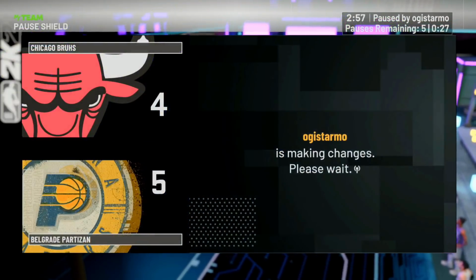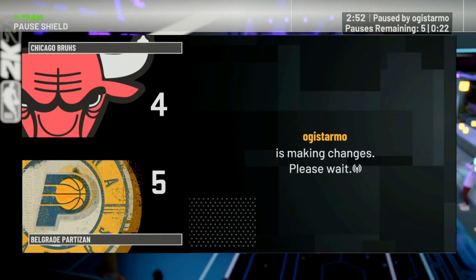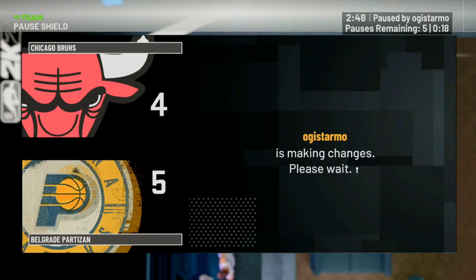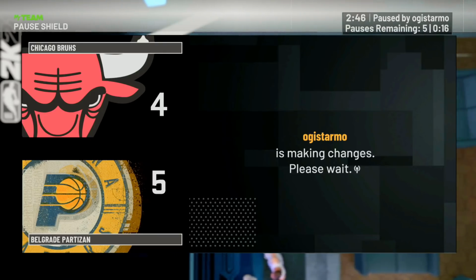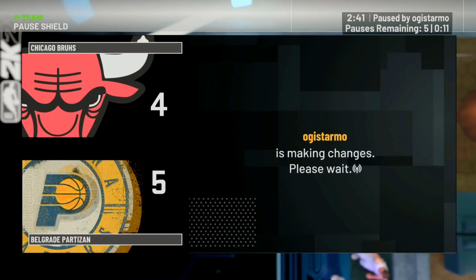We have the steal. Come on. We have the steal right here. What are you doing, man? You're just hovering over quit. I'm spamming square right now. You can hear it in my controller. I'm waiting for him to unpause.